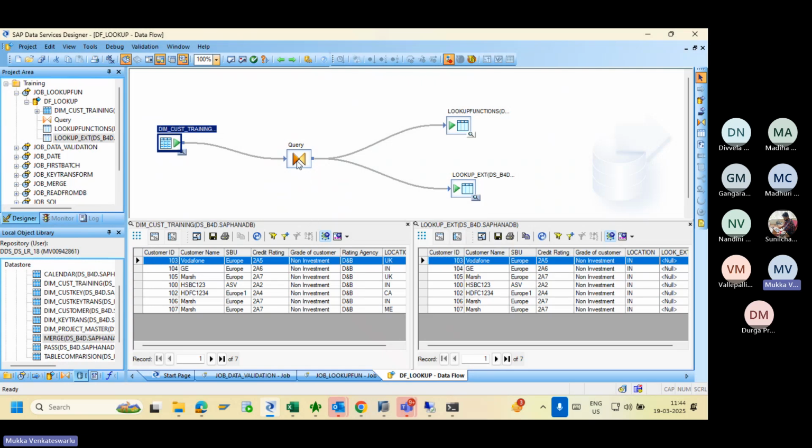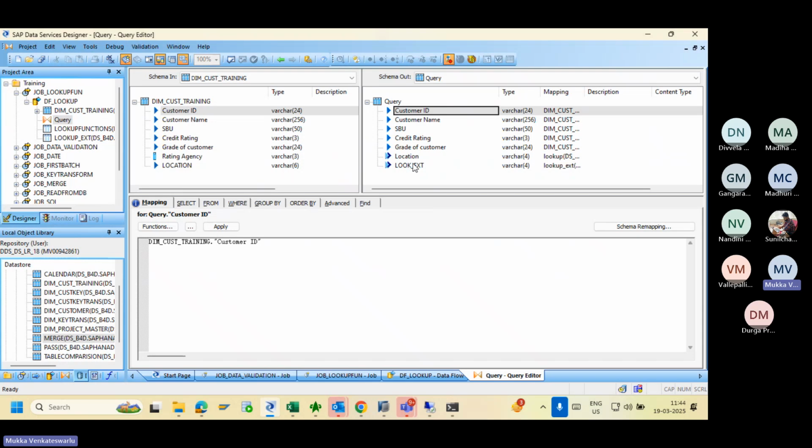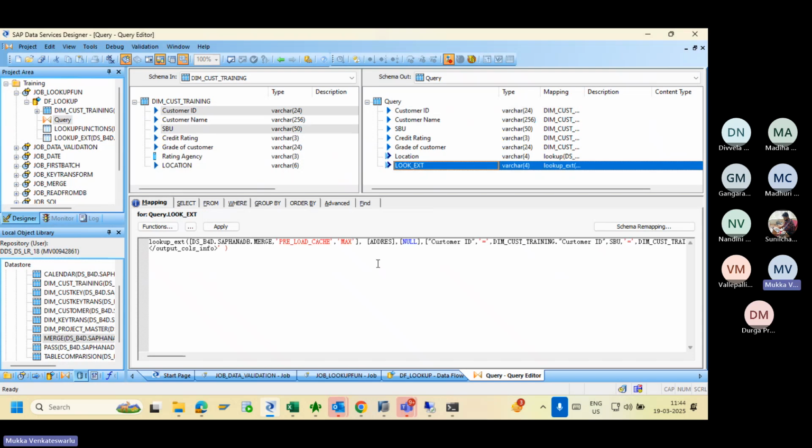Here I put two conditions: customer ID equal to customer ID and also SBU equal to SBU. If this condition is satisfied, then only it will return the corresponding address of that customer.